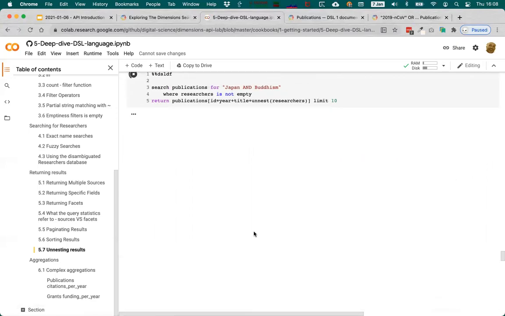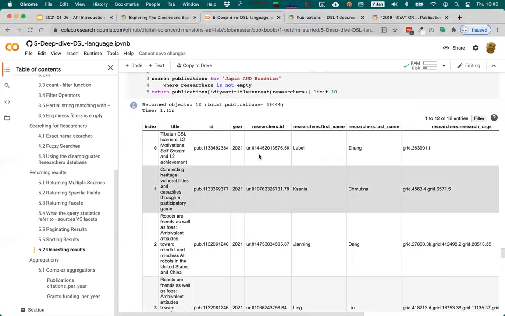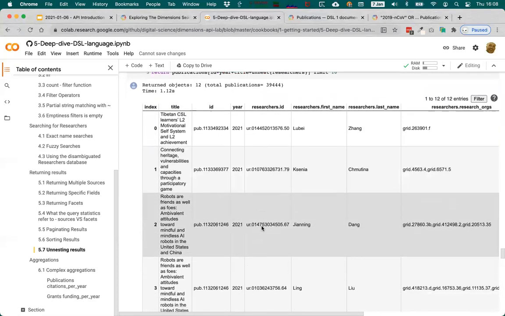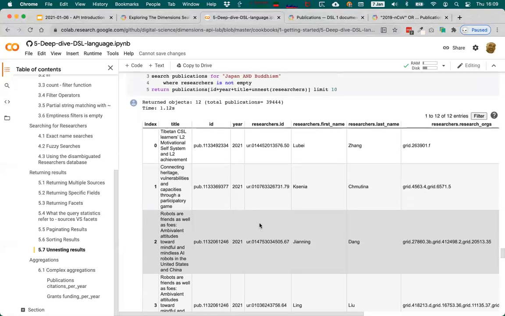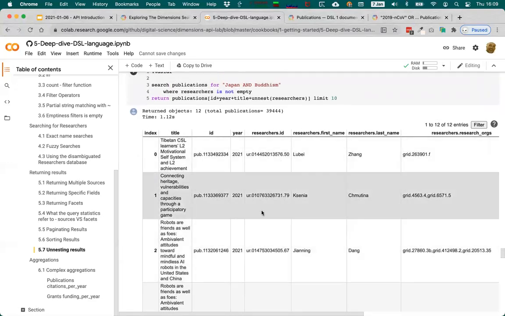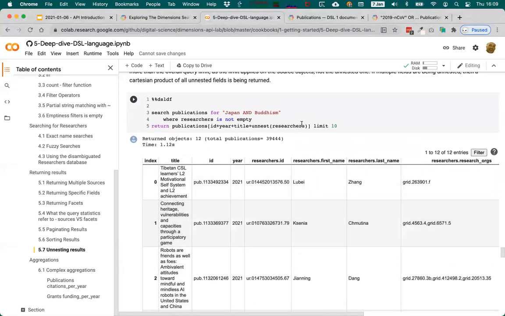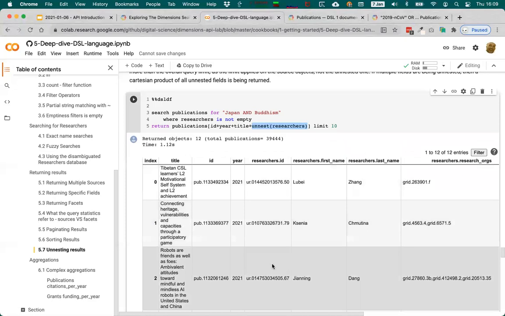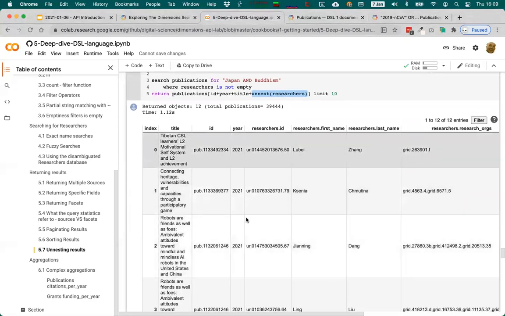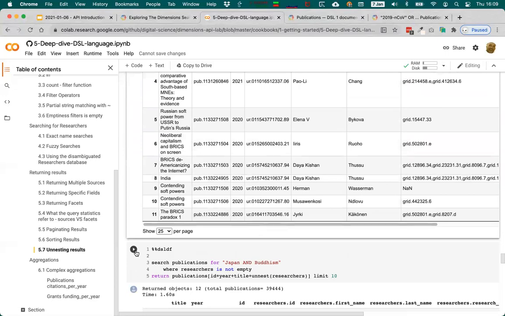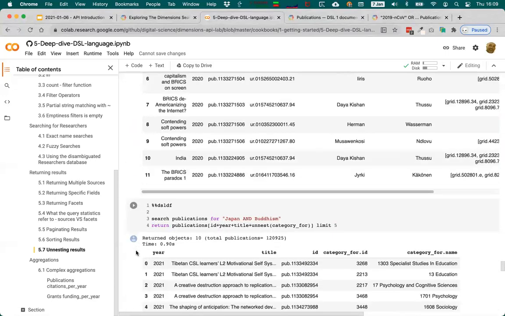So if I do this, I will get back a list of researchers. Well, it's still a list of publications, but I get one row per researcher. What that means is that the same publication may be getting more than one row because the publication information is duplicated, and I'm pivoting on the researcher information. So for those of you who use the API within something like Google Sheets, where the tabular format is of primary importance, unnesting is a very useful feature because you get data that you can act upon right away. I can build a chart using this researcher information.